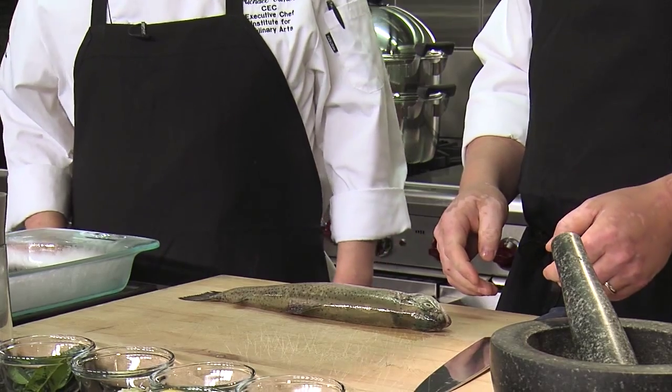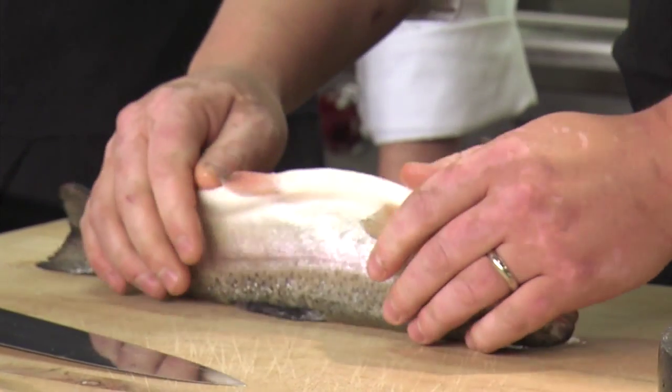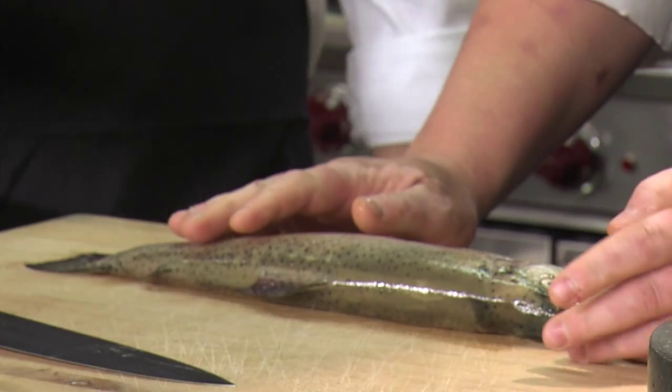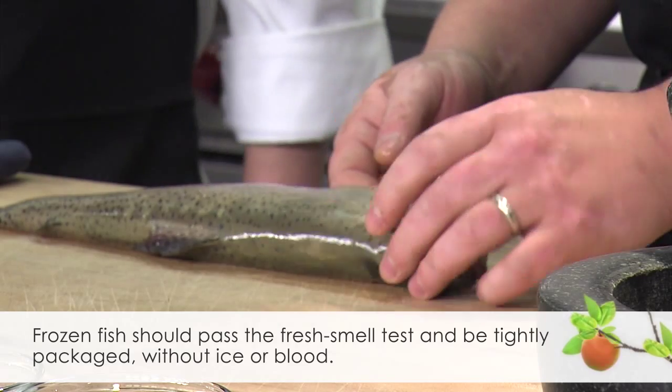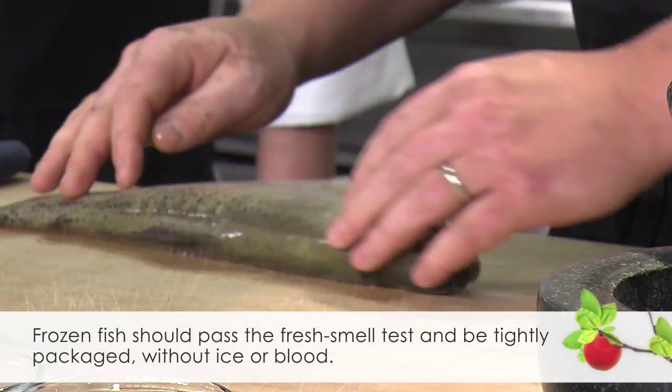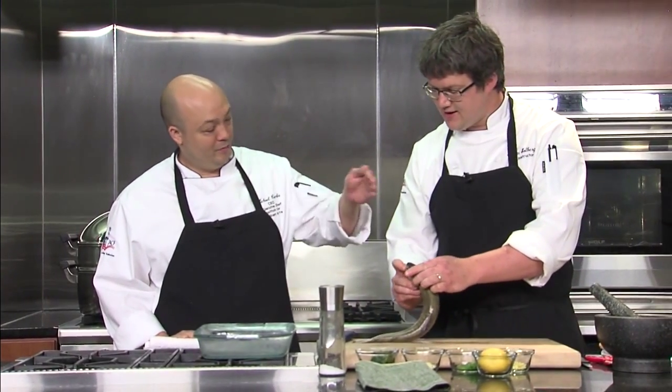There's no salt water out there! My wife lied to me — swear to God. This is a beautiful little fishy. So when checking for freshness of the fish, you want to kind of poke it and make sure it bounces back real fast. Make sure the eyes are nice and clear. If the gills are in, make sure they're nice and bright and red. These ones have gills out, so they're pretty nice and clean. This one just came in yesterday, so they're beautiful. You can even look at the eye — it still has that look around it that just screams fresh.